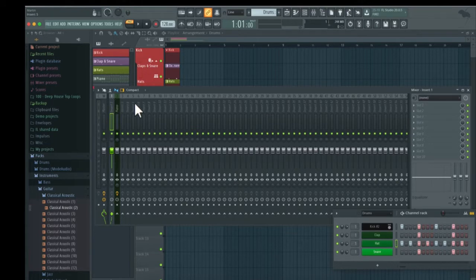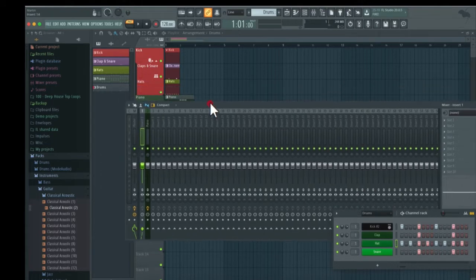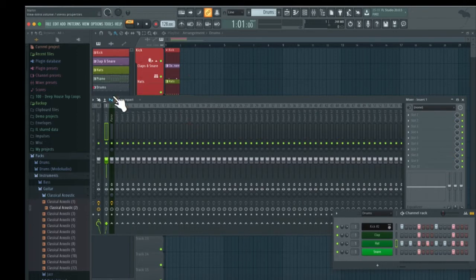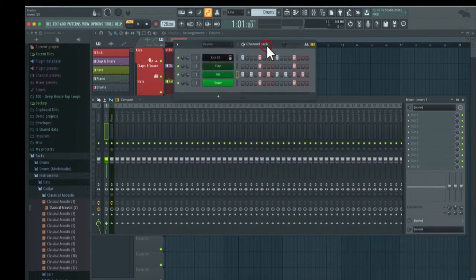Then we have all of the individual tracks in the mixer here. So what you can do to assign these different tracks to the mixer is to go to the channel rack here and select whatever pattern you want to have, or if you want to select all of the different instruments in your channel rack, then you will see this dialog here that you can set whatever mixer channel you want that sound to be assigned to in the mixer. So let's say I want my other classical acoustic sound here to be set to insert 3, then you will see the insert 3 is now selected here.